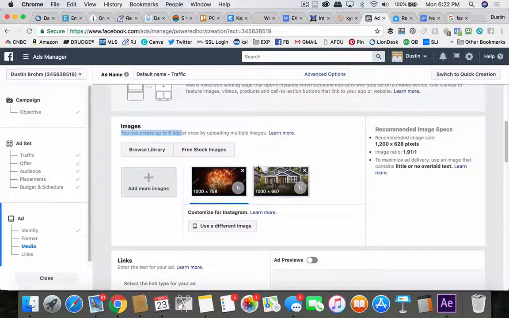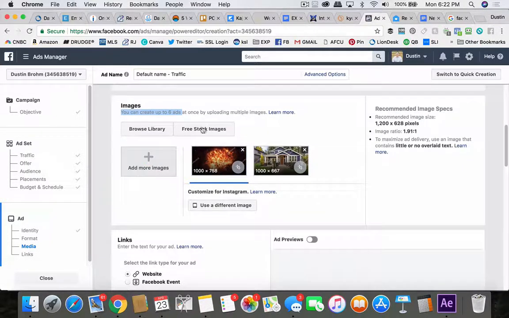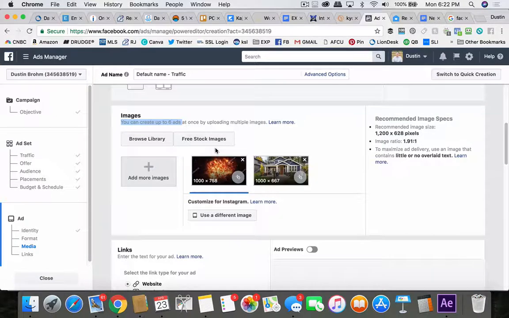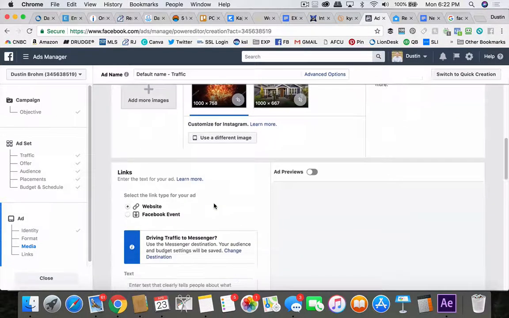And Facebook's going to run those ads, and you're going to find out which one works best. So if you find out this one outperforms this one, you can just pause this ad and let this one run. So that's what I recommend. Rather than just picking one, pick a few and then let Facebook show it and tell you which one works best. So those are the stock images. Of course, you can upload your own if you have your own image.